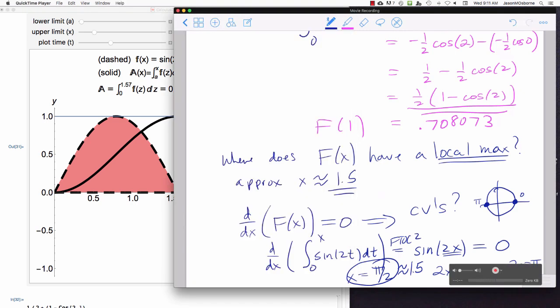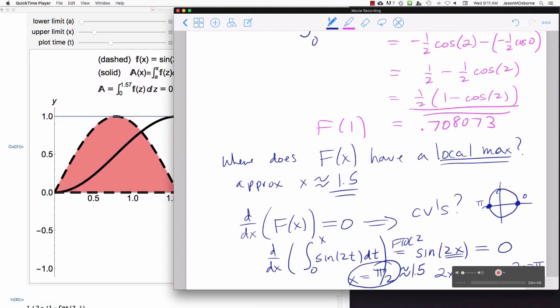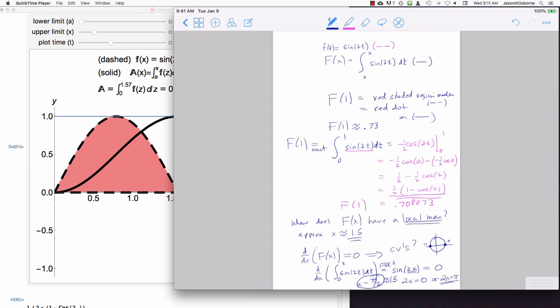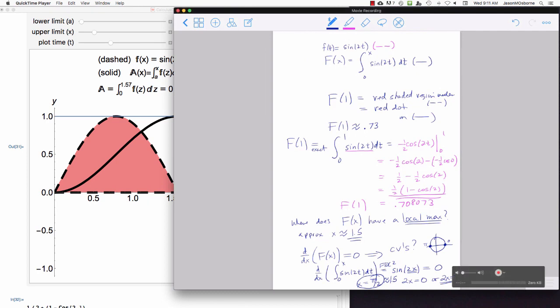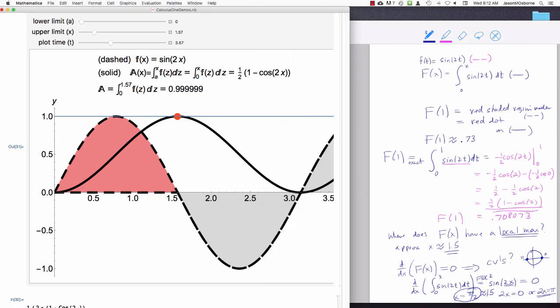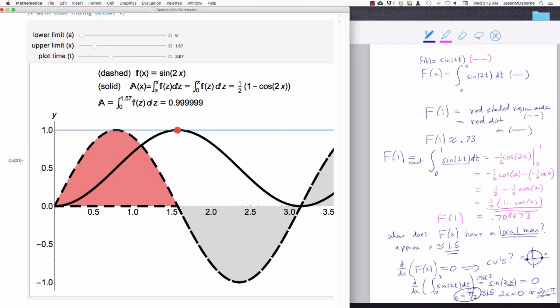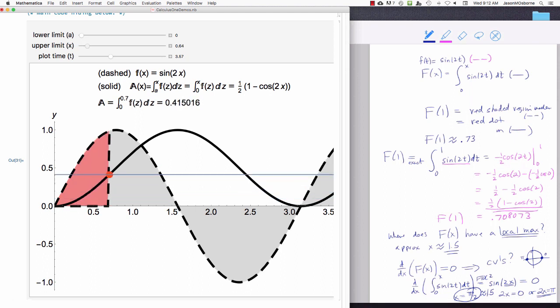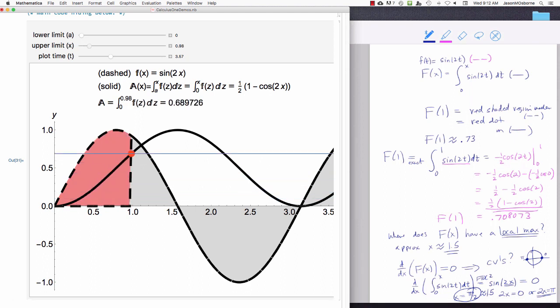Okay? So we're going to say more in the next video about how to take derivatives and second derivatives of the area function, right? But I hope this shows you the kinds of questions that can be asked about the area function, okay? And getting used to the meaning of the capital F of x function, the area function, is exactly what we're seeing with this demo, but nothing in this demo we couldn't do by hand, okay?